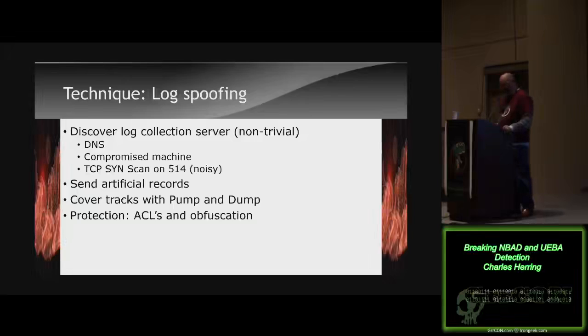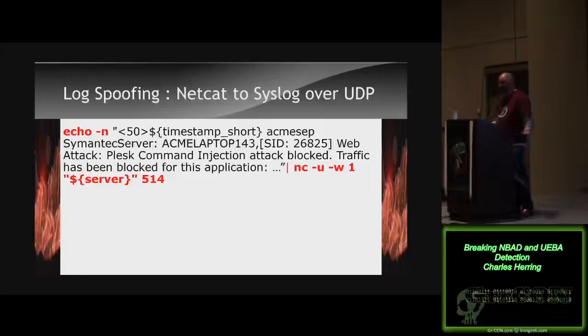So let me show you how to send artificial records. And of course, when you're doing this, pump and dump. Very simple to send syslog. Syslog is the stupidest possible protocol. You can use netcat. So echo whatever message you want into netcat, normally to port 514 on the target, and it will believe that thing just happened. You can tell it anything you want. It can be in any format. Boom. Any lie you want to tell, as long as you know where to send it.